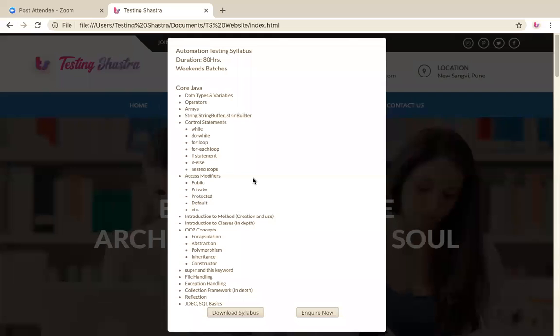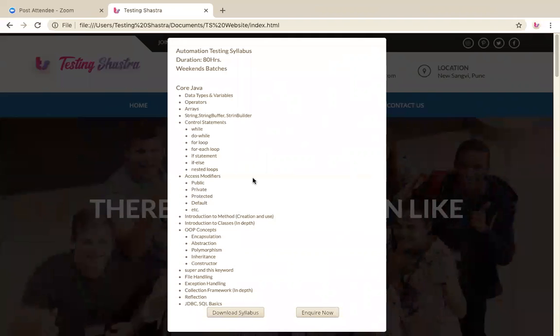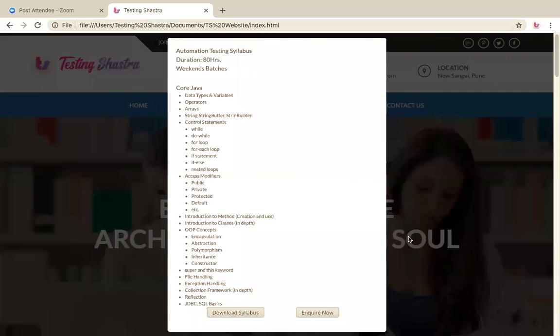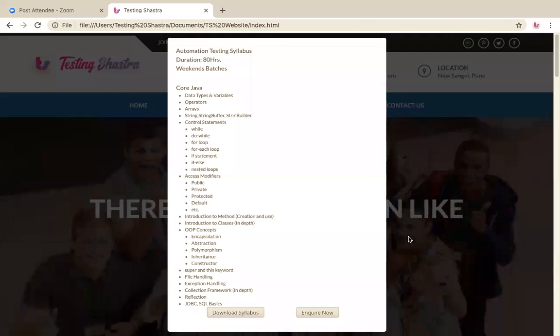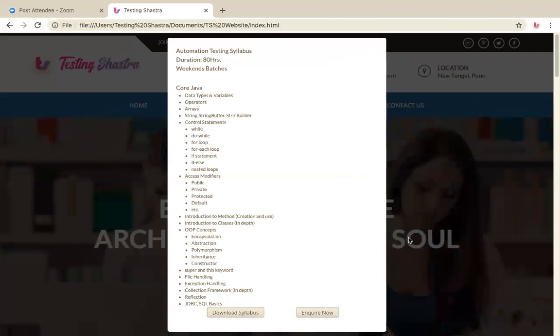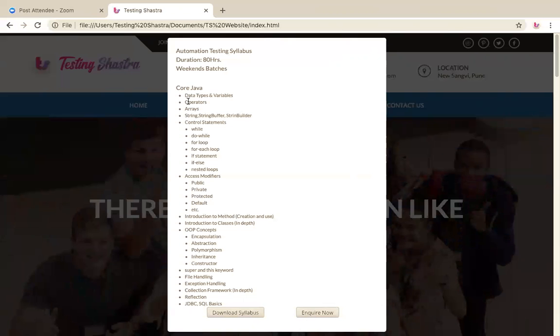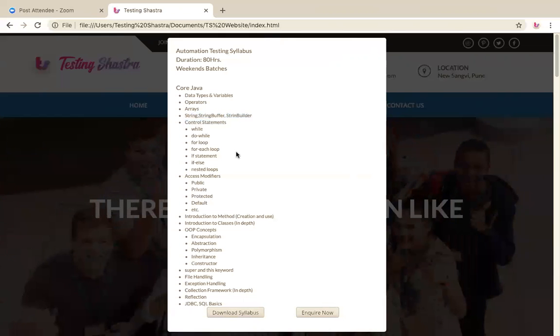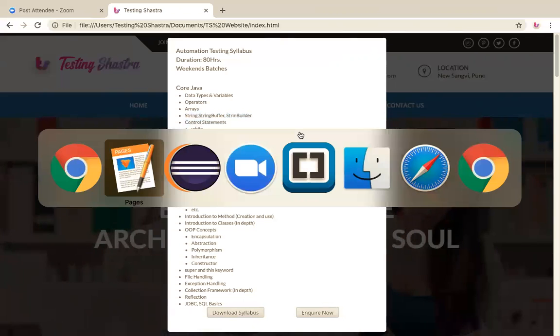I would like to show you the code of this, but I won't because of security reasons. To handle this pop-up, we don't have to use any special technique. We can directly find the XPath of this button, or maybe these labels here. You can go through all the elements on the pop-up itself, because this is a modal pop-up and not a window pop-up.